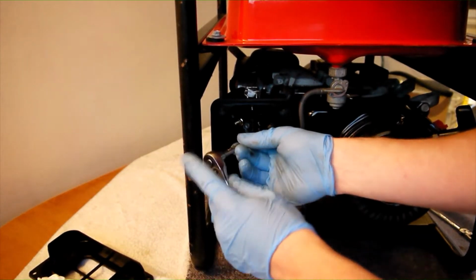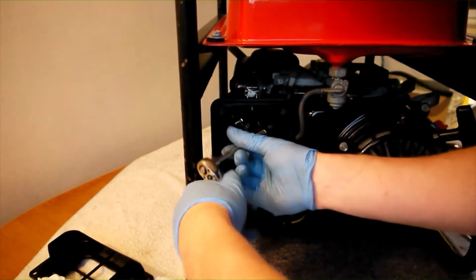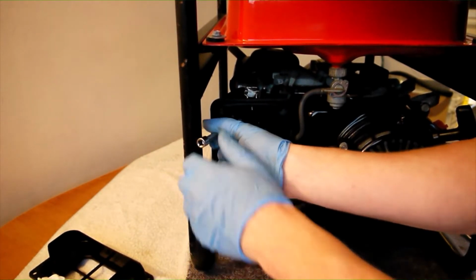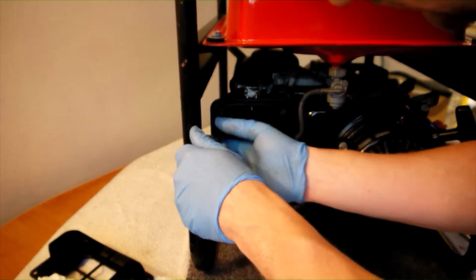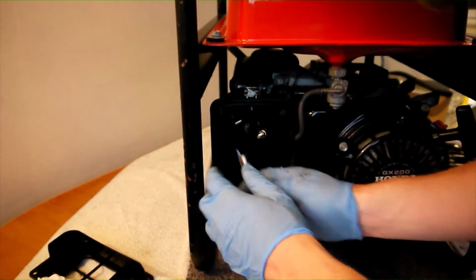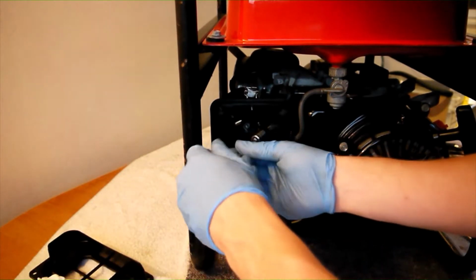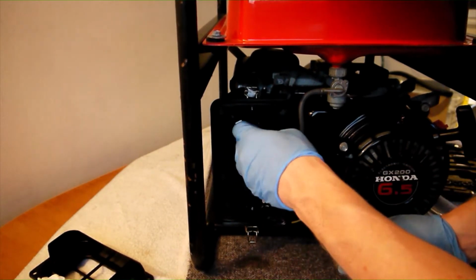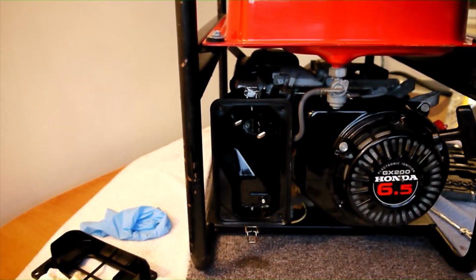Now that the filter holder has been removed, the two 10mm bolts that hold the carburettor to the engine can be accessed. This is a fairly common arrangement for mounting carburettors in small engines such as this, and makes removal relatively easy, especially on an open frame generator such as this one, where we have plenty of room to work. This is also completed easily with a long reach socket set. There is a third 10mm bolt located on the rear of the filter housing. This is independent of the carburettor and simply secures the lower end of the filter housing to the frame, presumably to reduce vibrations.